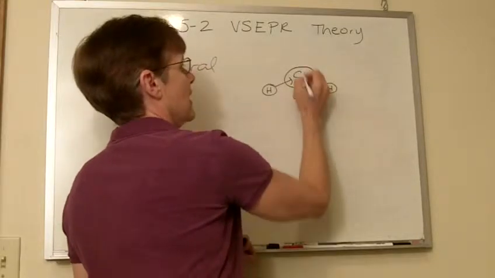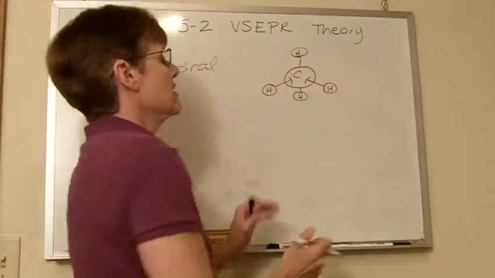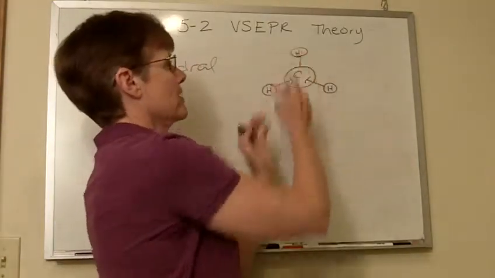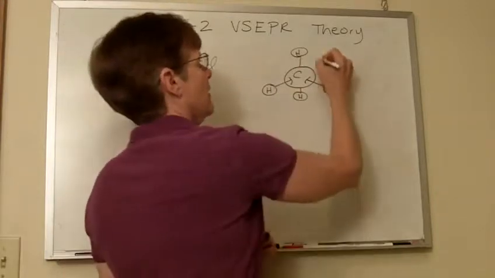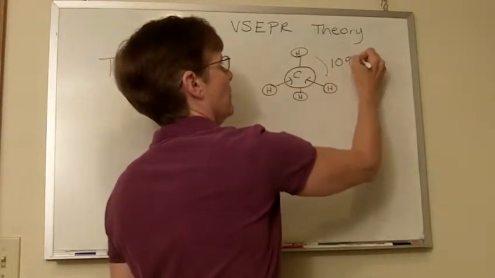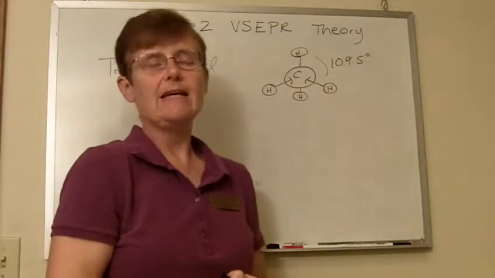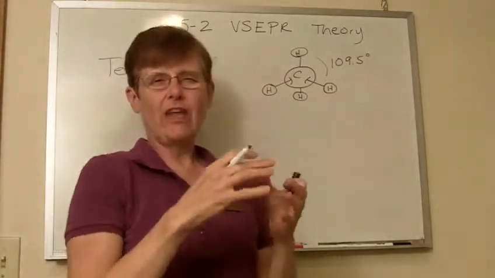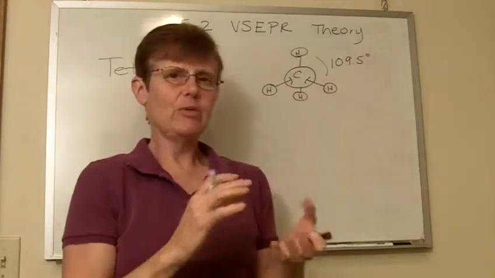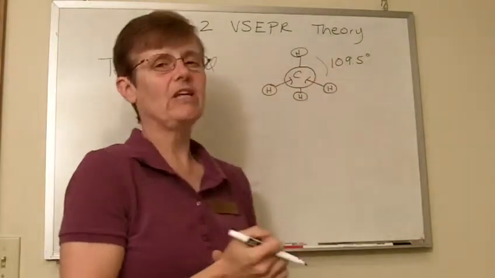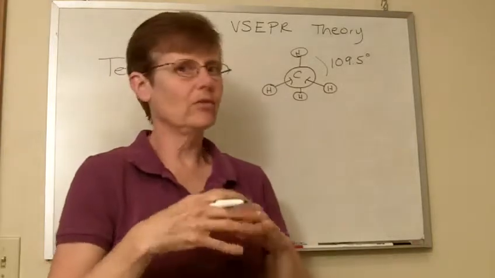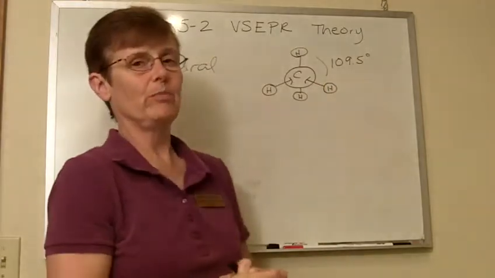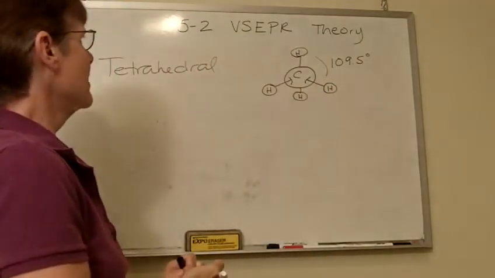And then we have this and this. Now, this is supposed to look like these two are coming slightly out of the board at you, and those two are going slightly back into the board at you. And the bond angle there is 109.5 degrees, and that's a perfect tetrahedron. Now, molecules that don't have all the same atoms here might shift that a little bit, and the angles might be a little bit different from each other. If the atoms are different, the angles might be different. But if you have 4 hydrogens or 4 chlorines or 4 whatever, they will be the same, and they'll be 109.5 degree bond angle. So that is tetrahedral.